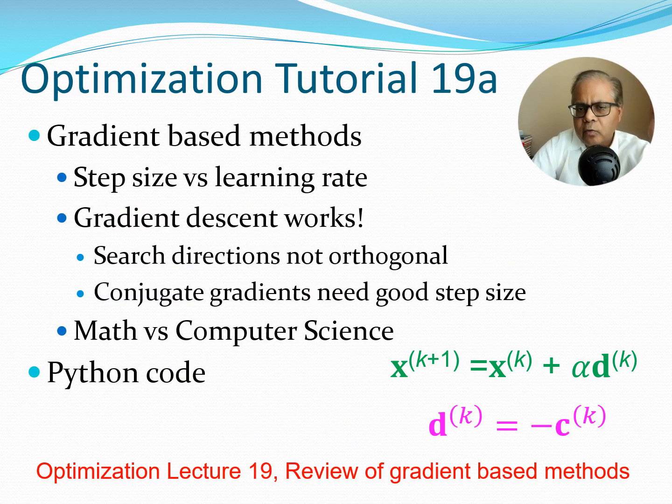So to conclude today's lecture, I took a slight detour from optimization into machine learning. Now, very often people will tell you that optimization is very critical in machine learning. That is true, but the way machine learning people are using optimization is slightly different. Instead of using the step size, they use the concept of learning rate. And because they use the concept of learning rate and they use gradient descent, the algorithm typically has this form here, given by the equation in green.